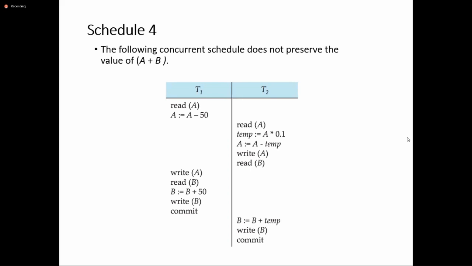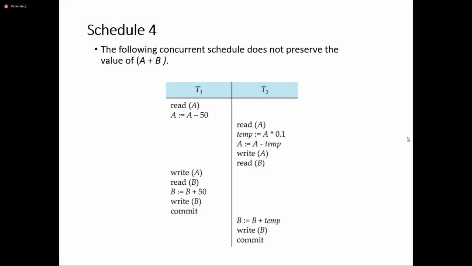Then we want to ensure the consistency of the database under concurrent execution by making sure that any schedule that is executed has the same effect as a schedule that would have occurred without any concurrent execution. That is, the schedule should in some sense be equivalent to a serial schedule. Such schedules are called serializable schedules.